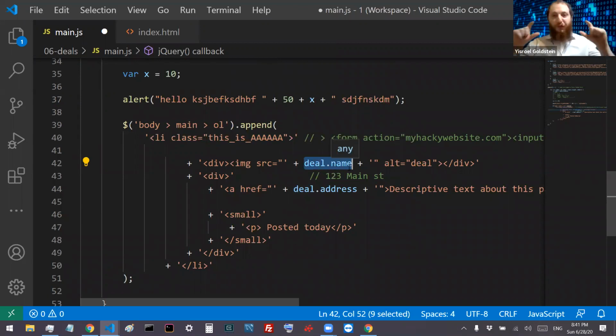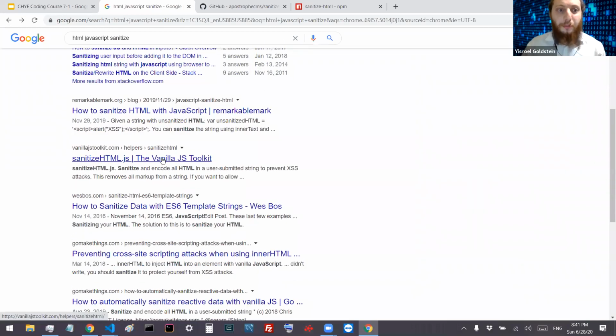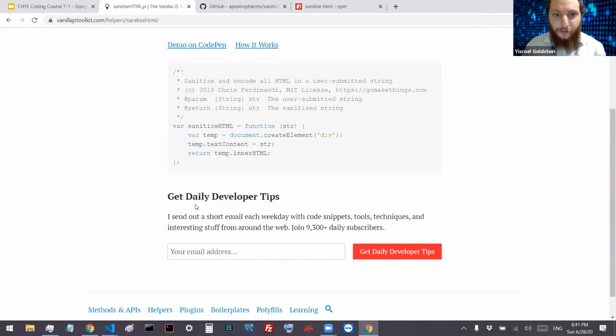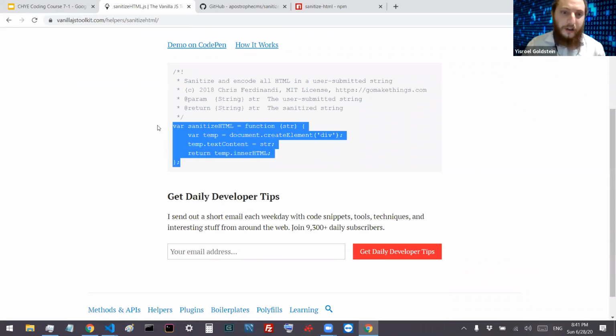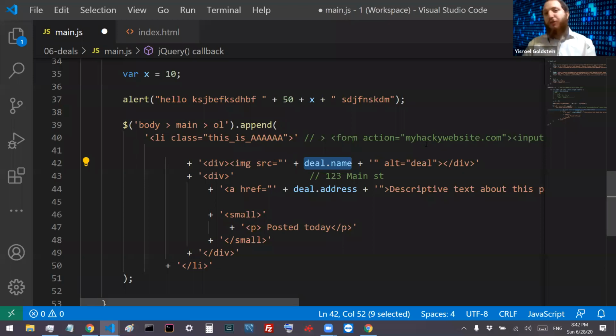So over here, when I'm inserting a piece of variable inside of my string, I only want it to be a certain value of text. I don't want it to be closing tags, opening tags, creating new HTML that I didn't expect to be there. I just want it to be plain, simple text. So I can make sure with a sanitize function, like something that you can find on Google, that the variable is going to be clean, it's going to be safe. There's another hacky way of how to do it. You create a div, and you insert the text into the div, and then you get the inner HTML. That's another way of how to basically escape all of the dangerous tags out into just plain text.